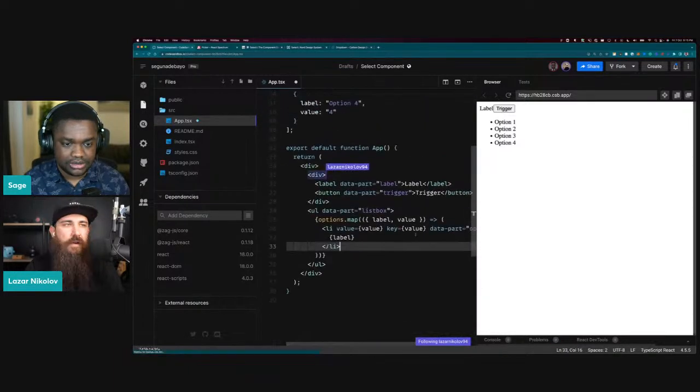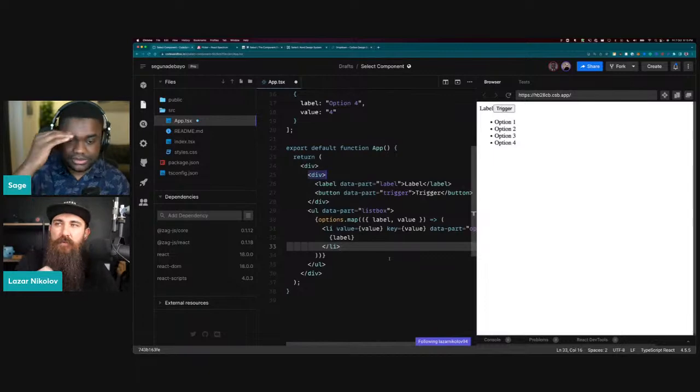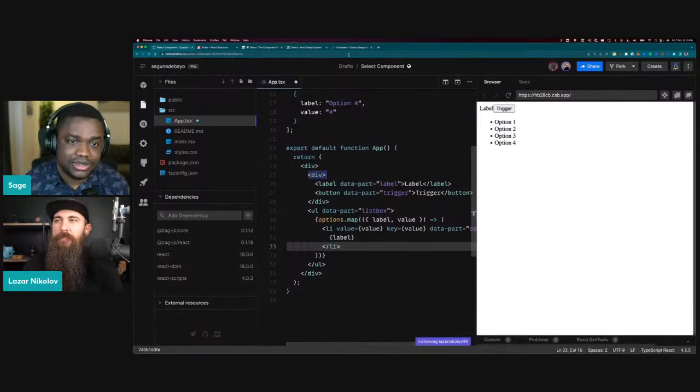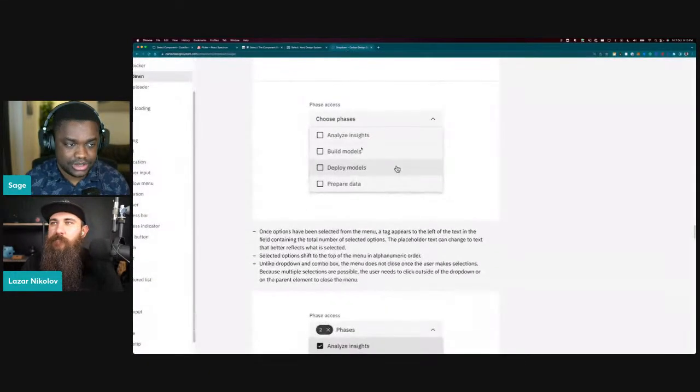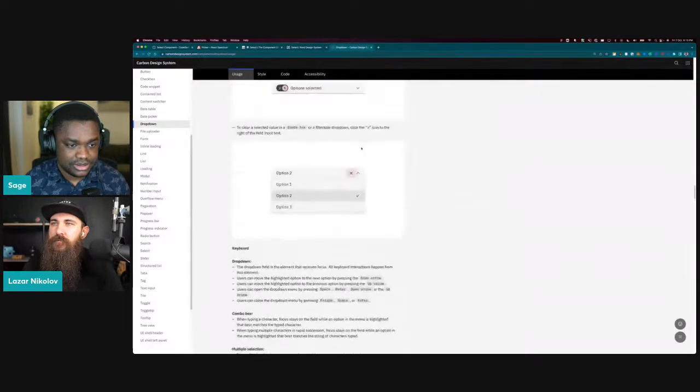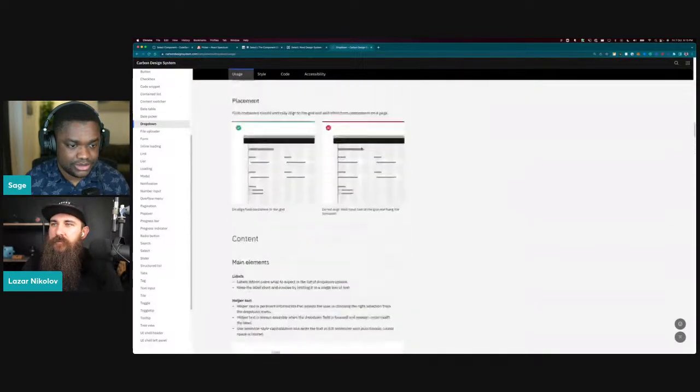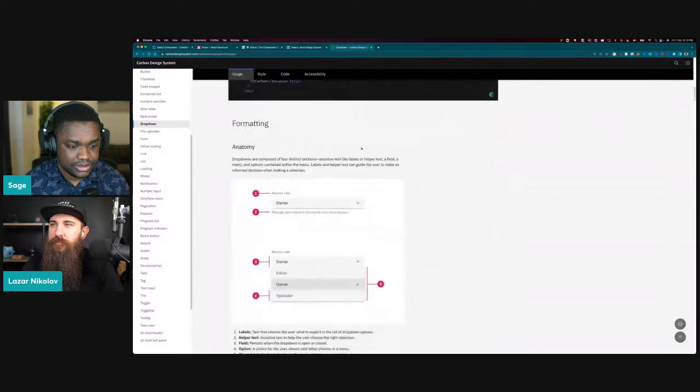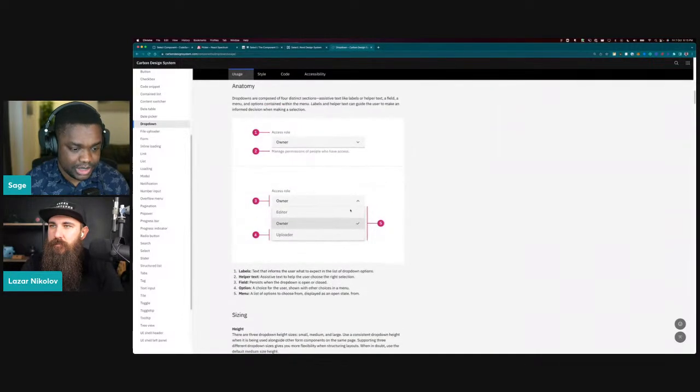Do we have a name for the label and button wrapper? I'm not sure. I can take a look at the anatomy of this component from Carbon Design System. They've got label, helper text, field, option, and menu. So there's no name for that one.